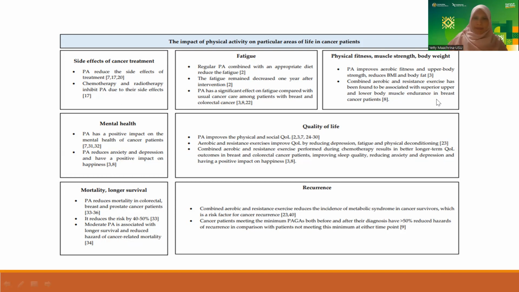So physical activity can reduce the recurrences of cancer. A combination of aerobic and resistance exercise can reduce the incidence of metabolic syndrome in cancer survivors, which is a risk factor for cancer recurrence. Metabolic syndrome is like obesity, insulin resistance, hypercholesterolemia or dyslipidemia. So with this reduction in cancer survivors, the risk factor for cancer recurrence will be reduced also.